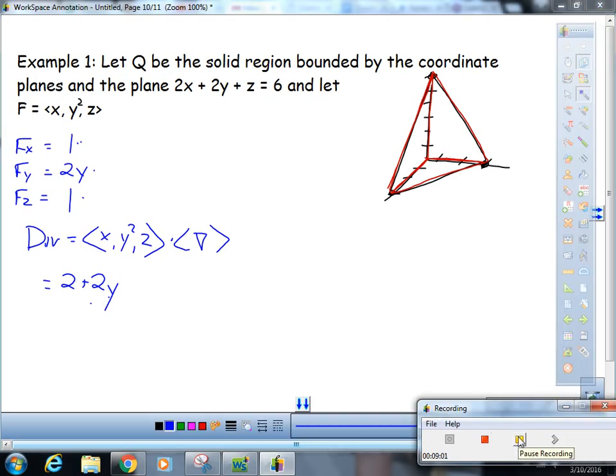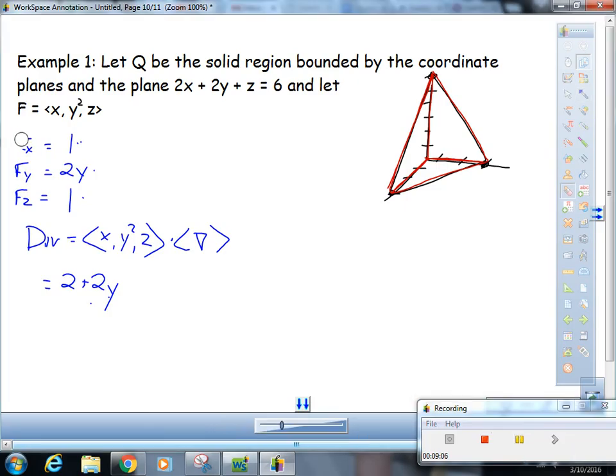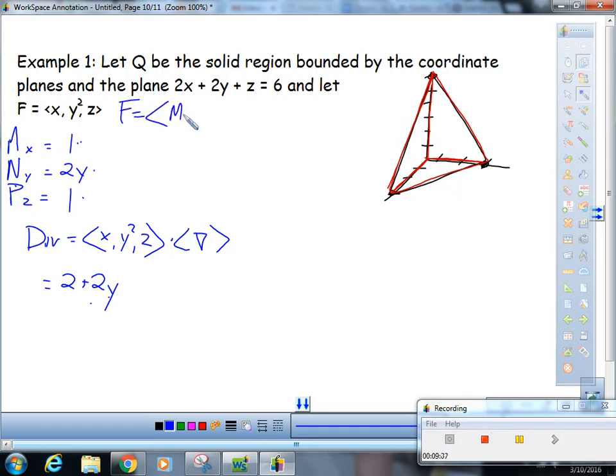All right, so it may be better notation to write this as m sub x, n sub y, and p sub z. That's probably more accurate to how you learned it, because you remember, a force field was defined as m, comma, n, comma, p, where those were functions. Okay, just stay with us. We just got some work to do before we even get started on these.